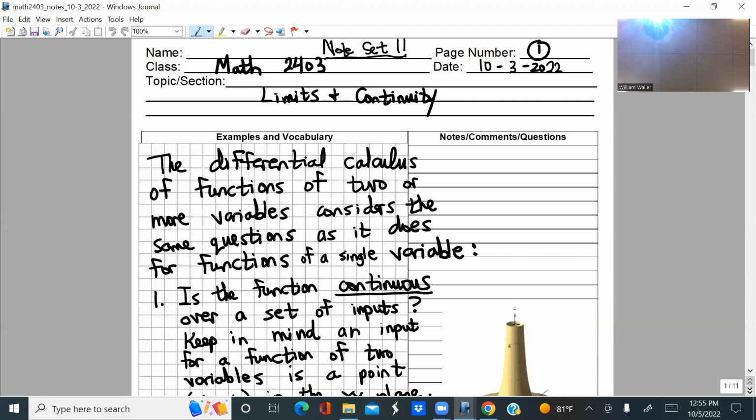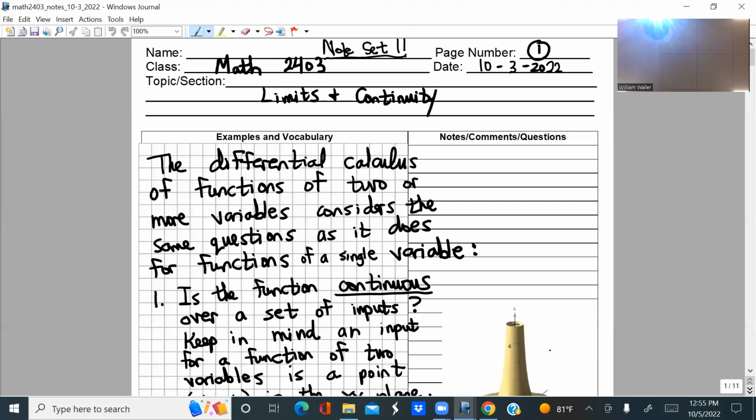This is exactly the same idea in 3 dimensions. When you graph a function of 2 variables, of course, you get a surface. For the surface to be continuous, you do not want breaks or holes in the surface. That's what makes the function continuous. So you have to have a solid surface without breaks or holes or gaps in it.